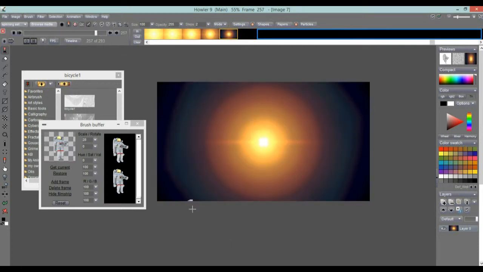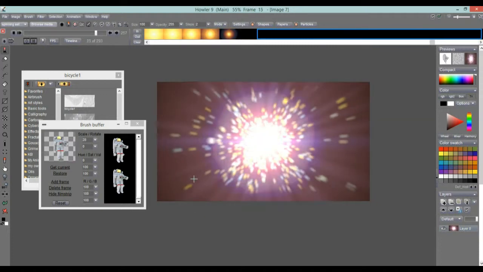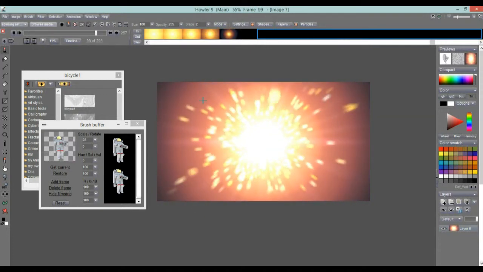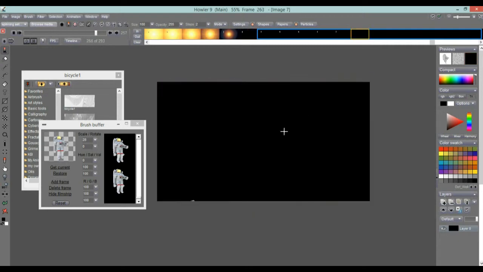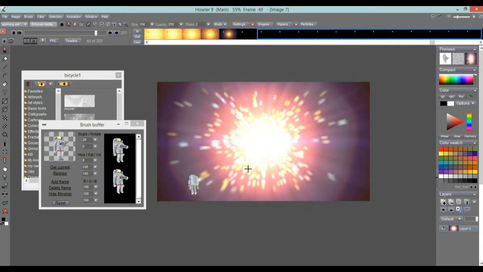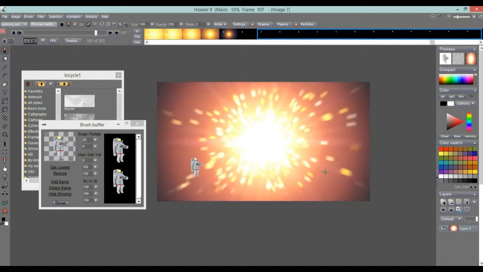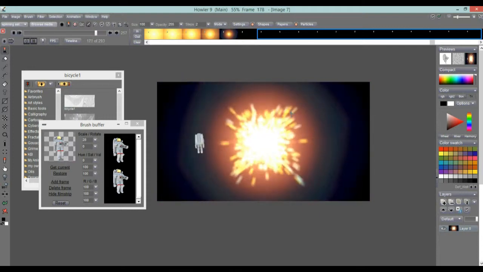Right around here we start with the astronaut coming up. But then of course, soon enough we reach the end and we keep painting, so we also paint to the beginning. If we don't want that, we would need a different way. This one is going to keep cycling across the entire animation and come back to the first frame as you keep going. But let's still do that and increase the size and then increase the step distance a little bit. Let's go to about 4 or 5.